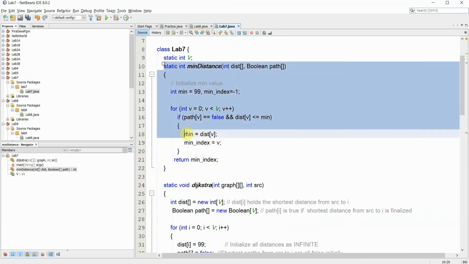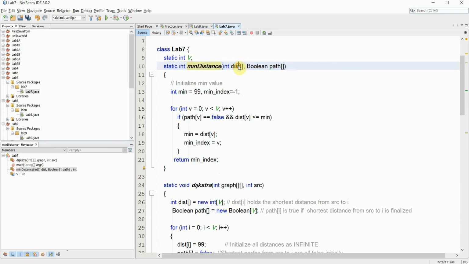The minimum distance method takes the distance and the boolean path as the arguments. Then min is equal to 99, minimum index is minus 1. These are the initialized values. Now we have to pick the minimum distance one, so we have to scan all the indices.